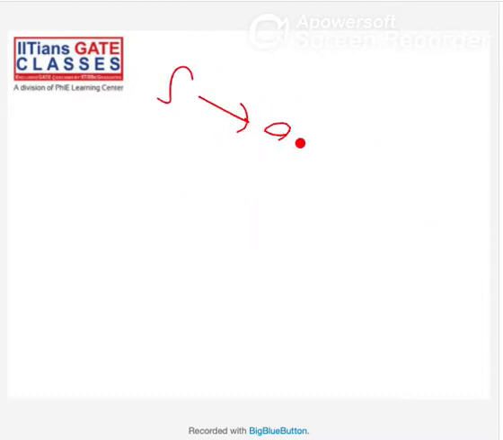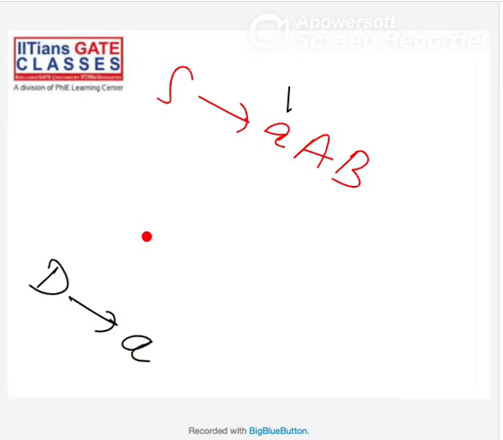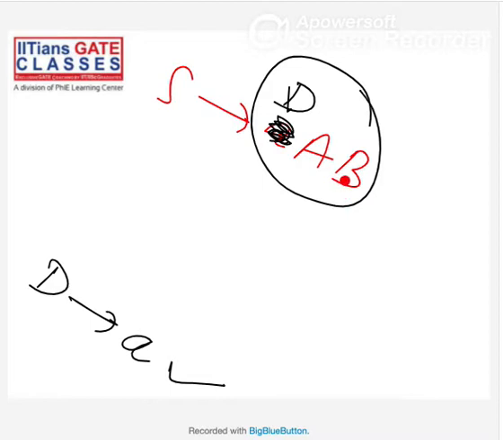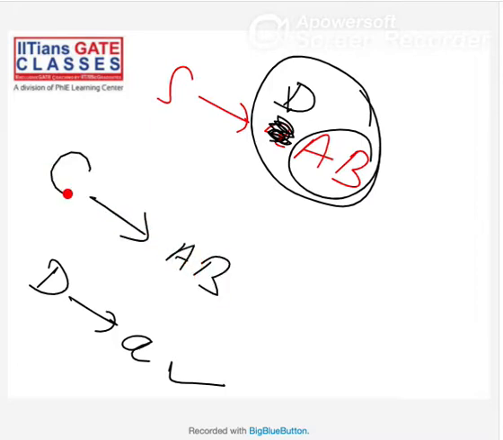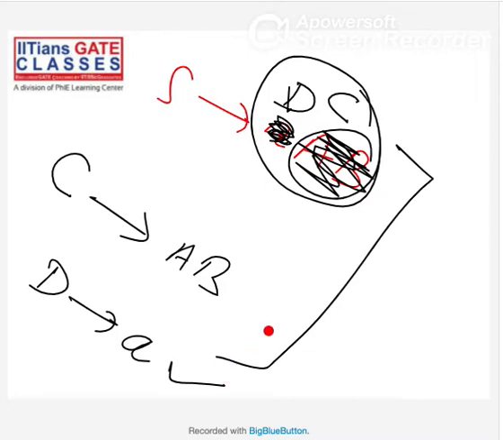Let's assume you have this type of production, A goes to AAB. You know this is not allowed. So what you will do, for this terminal, you make a new symbol like D goes to A. This is allowed. Now you can replace this A with D. But remember, this is also not allowed. Three variables are not allowed. So you can take two variables. For example, this AB, you can make a new production like this, C goes to AB. So now you can replace them with C. So now you got your CNF.